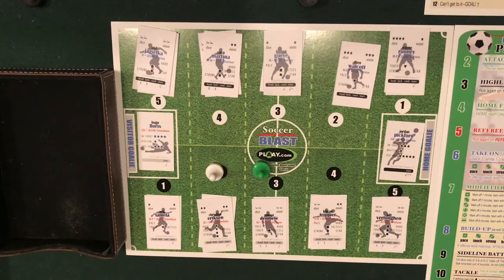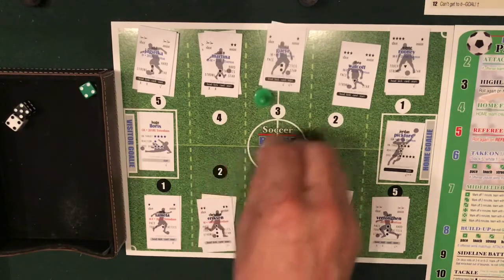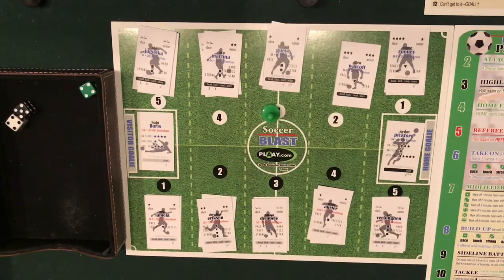So on target, here we go. And that is going to be saved. And 9 gathered in by D4. So Martina saves the save by Pickford on that. Martina gathers in the loose ball. And Everton back in possession.